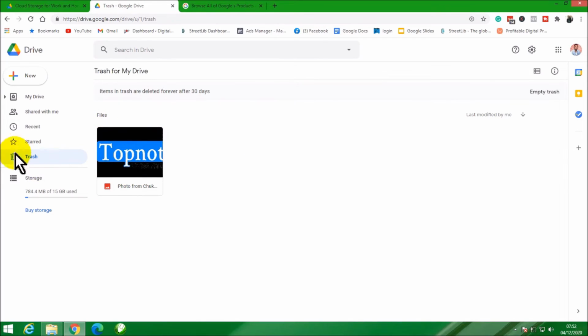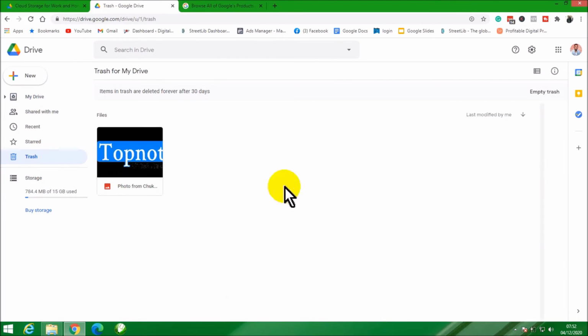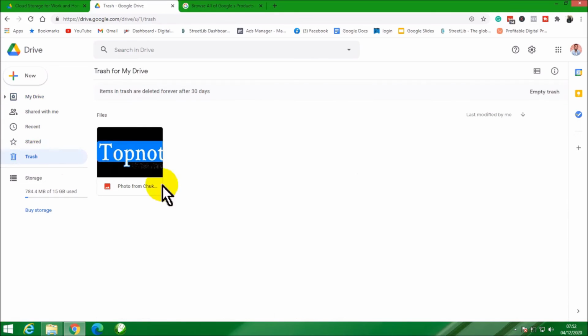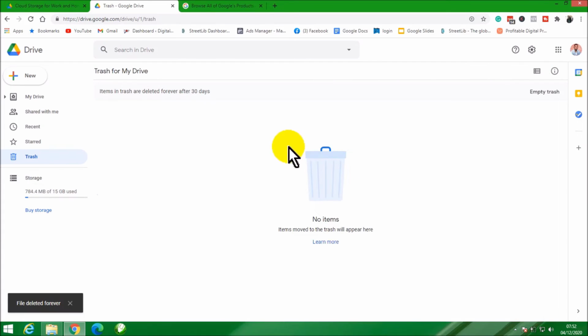Remember, when you delete files, if you want to delete them permanently, you also have to come to your trash. After deleting it from your Google Drive, come to your trash. Google has updated Google Drive to automatically delete items in the trash once they are 30 days old. But to actually empty and create more space on your drive, once you delete a file from its location, also go to the trash to delete it forever. You can also restore it, or you can just delete it forever. Once you've done that, your files are deleted. So that is basically it.